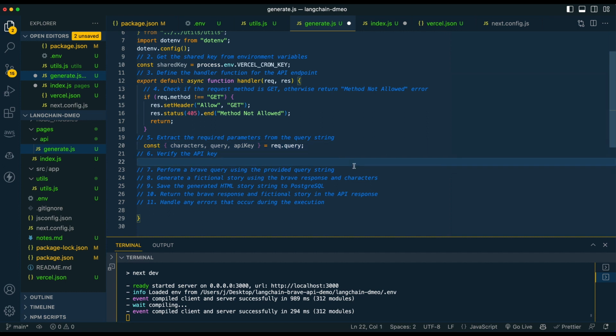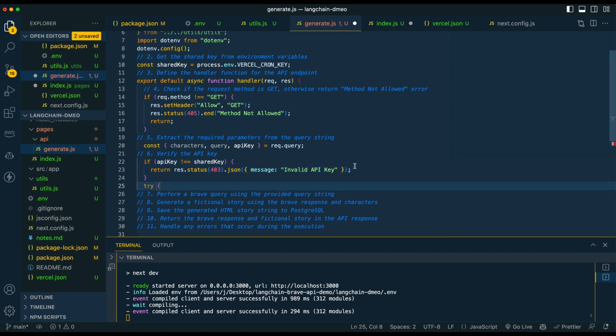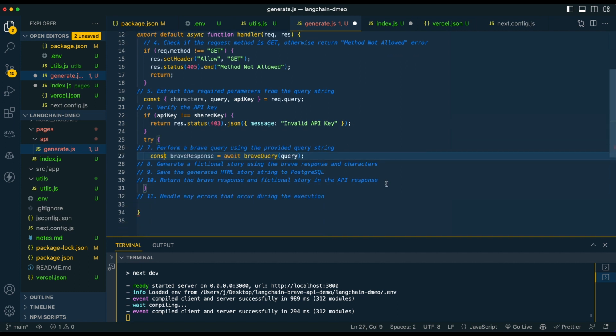From there, we're going to extract the required parameters from the query string: characters, query, and API. Then we're going to verify the API key. If there isn't one or if it's invalid, it will throw an error so you know where to look.